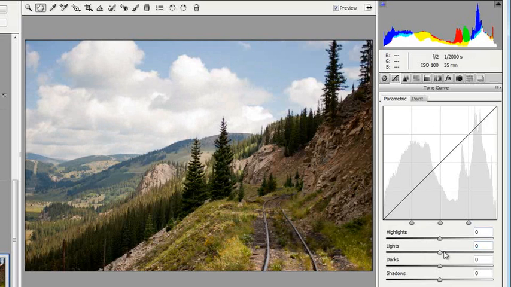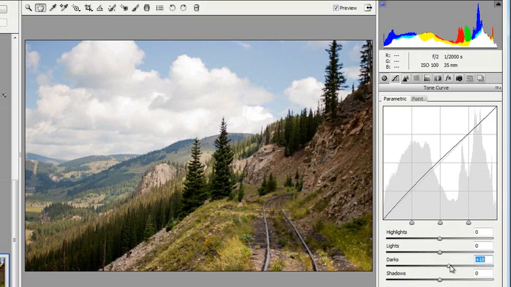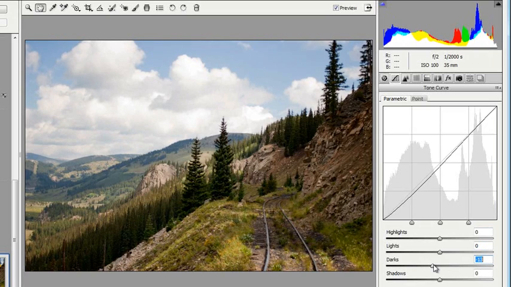And notice that when I drag these sliders here, I'll move darks here for a second. Watch what happens to the curve. The curve is being adjusted here, but these sliders are saving me from having to go click and place individual points on the curve, and many people find that this is a much more intuitive way to work. However, we do have a great deal of flexibility here. I'm going to drag the highlights over here to the left, and you can see that my highlight regions are getting darker and the curve slopes down nicely.